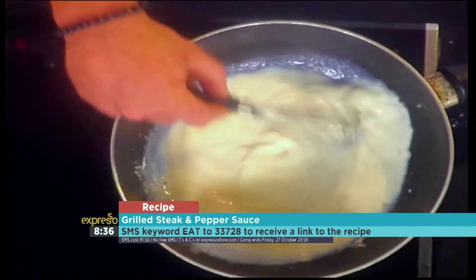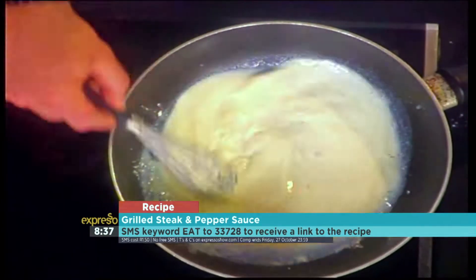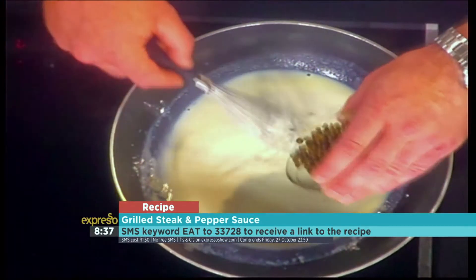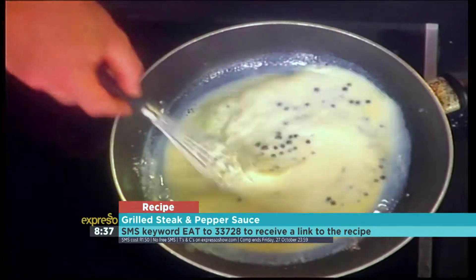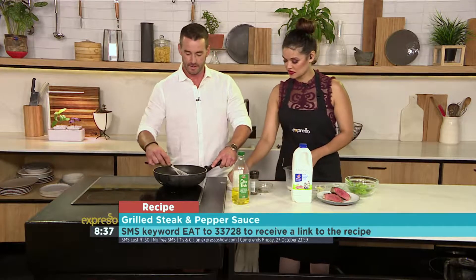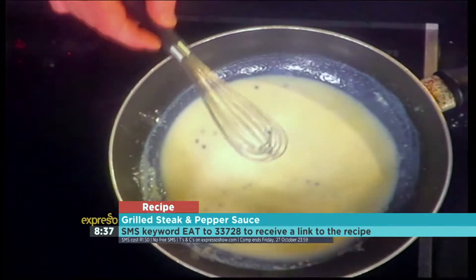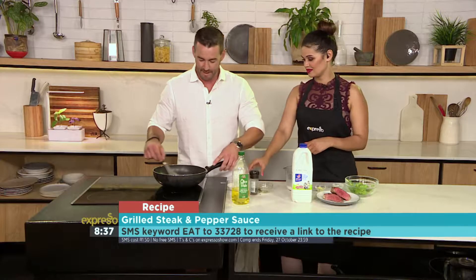What I love about the fresh peppercorns — you can use any peppercorns, but the fresh peppercorn has such a lovely bite to it. It's gradually starting to thicken. It really does have a beautiful crunch and obviously an incredible flavor — you're going to get such a lovely mix of textures. It could probably do with thickening a little bit more. Then you want to put in a little pinch of salt. What's really good about this is that balance of having a creamy sauce with the nice bite and snap of the peppercorns.